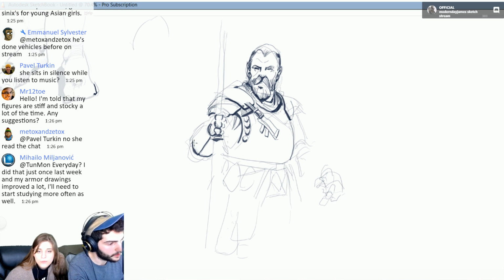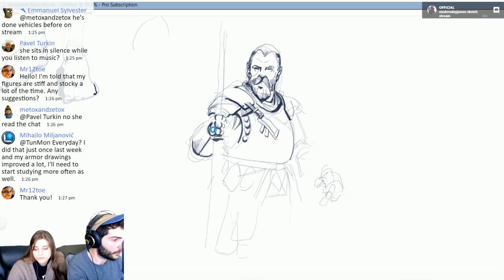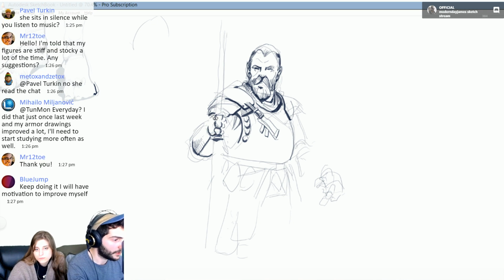I'm going to add some hatching. And again, about drawing something that I'm consistently comfortable with, I want you guys just to imagine yourselves doing what I'm doing right now. It's really challenging to have people watching you all the time, and now imagine doing something that you're really not very comfortable with.